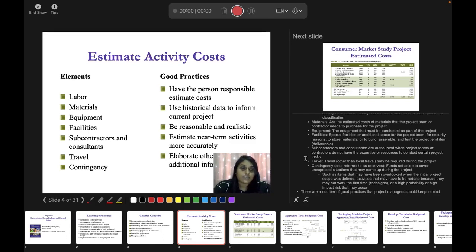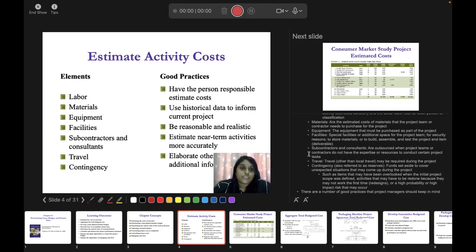You have your staffs, you have your first level staff, you have second level staffs and all that. Your materials will be whatever raw materials that you are going to use for your project. The equipments, the machinery, the technologies that you are going to be using is called the equipment. And then you have your facilities. Okay, whatever facilities that you are going to have, if you are going to have a building, a place to store the materials, something to build, to assemble, to test the project and all that, is the facilities.